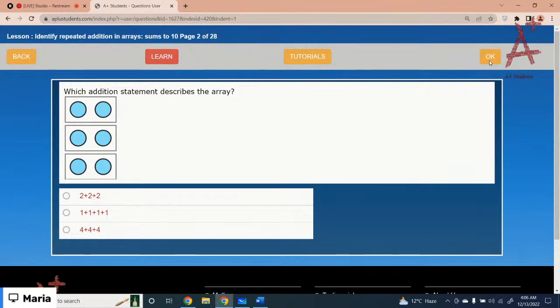So the correct option is 2 plus 2 plus 2, because each row has two circles and we have three rows. So the first option is the correct one. Yes, very good. Just select the correct option and click on the OK button.